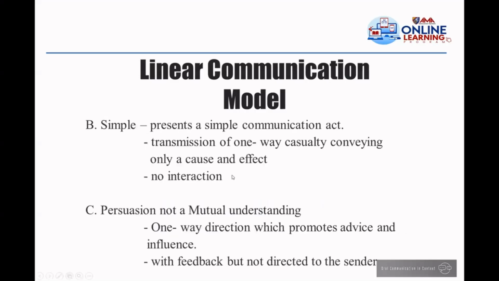Second is about the simplicity of this model. Simple, it presents a simple communication act. The transmission of one-way causality conveying only a cause and effect. This is not seen or observed as a process since it is like the transmission of the message by which there is only the beginning and there is no interchanging of roles between the sender and the receiver. It is one way only. The message is from sender to receiver and then that's it.